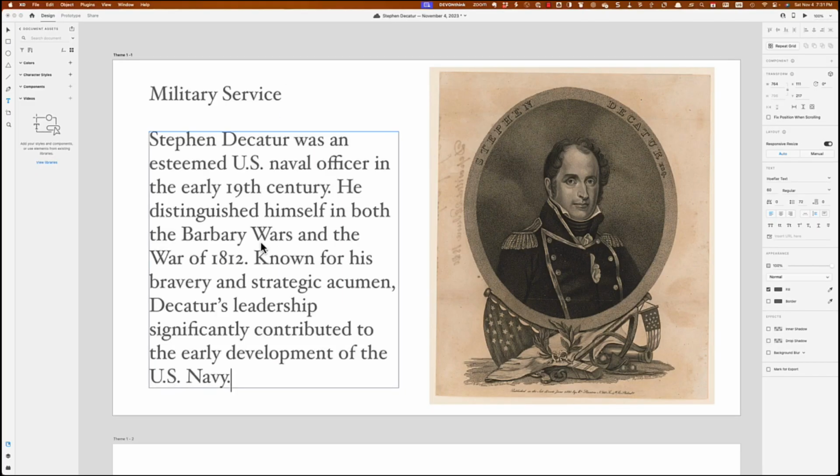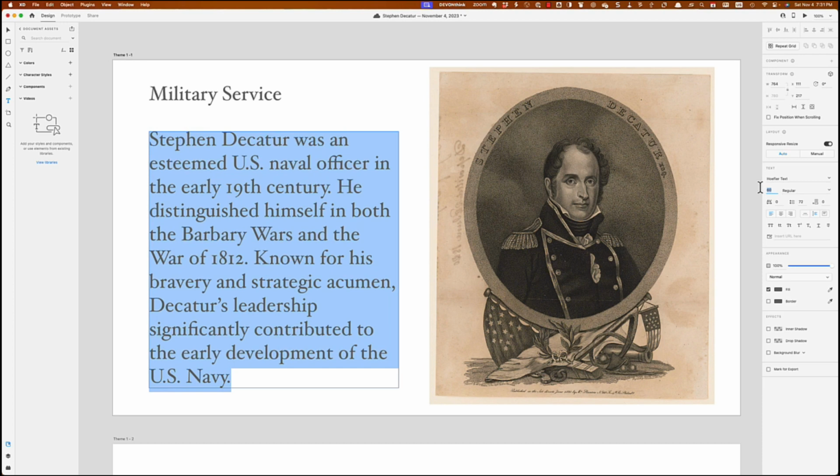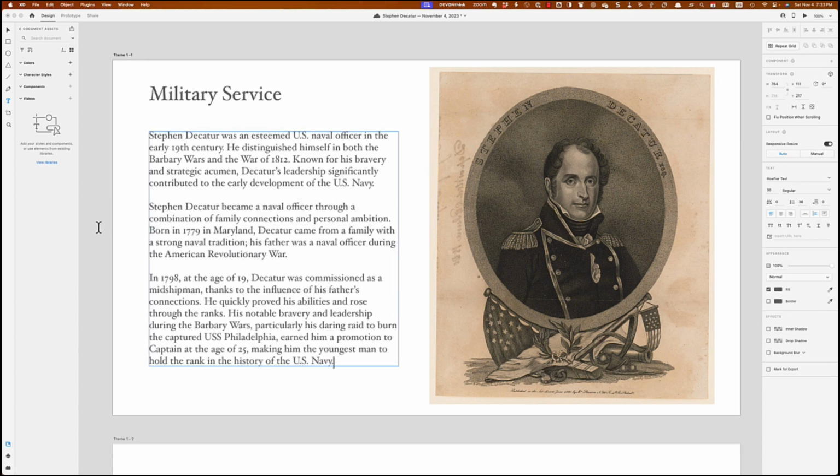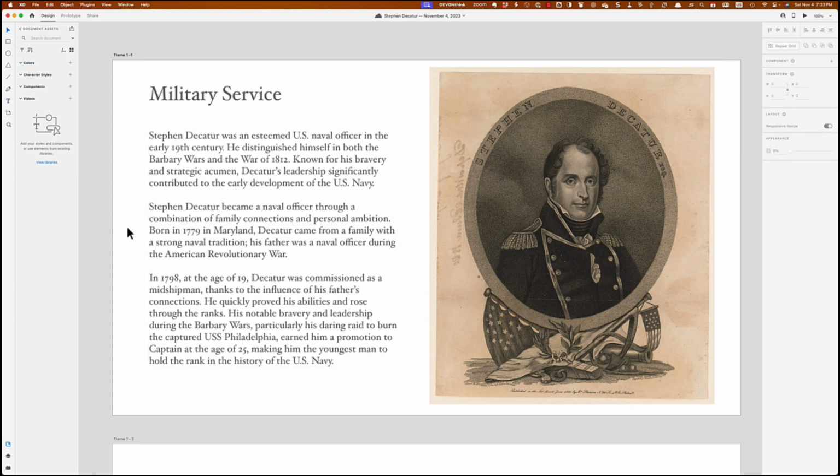To connect pages, you'll want to have some beginning text or images on each of your pages so that you can keep track of what you're doing and how they might connect. I'm just copying and pasting information I have on Stephen Decatur's military service, but you can just use placeholders like this is theme 1, page 2, just to get things organized. But having some buttons in place is handy.